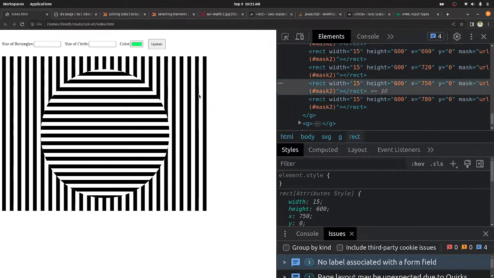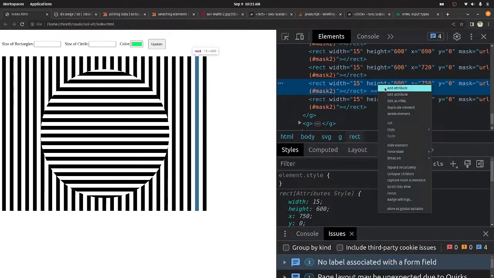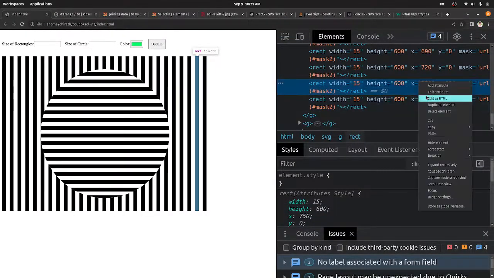Let's see if we can add this one to the element.